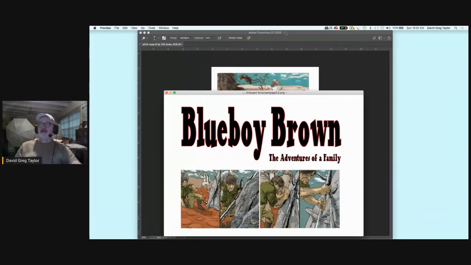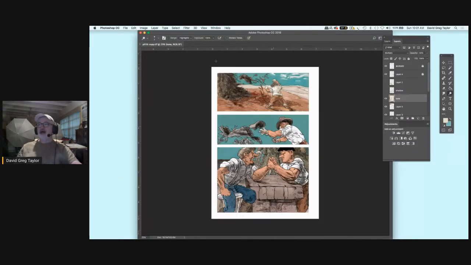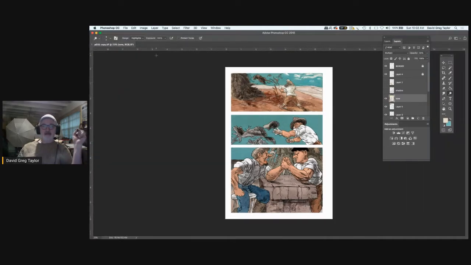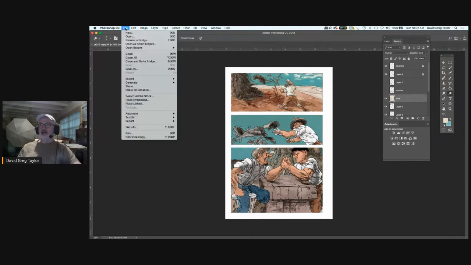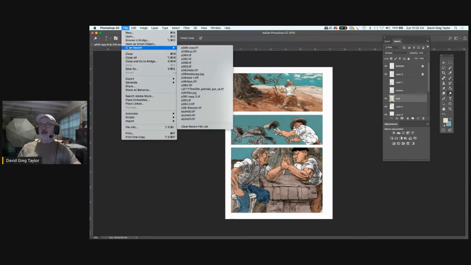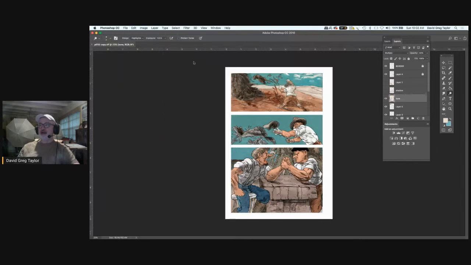Okay, let's look at this. I just have that take up the whole screen. Yesterday, I went from, open up what I actually had, because I copied this. This is a copy.